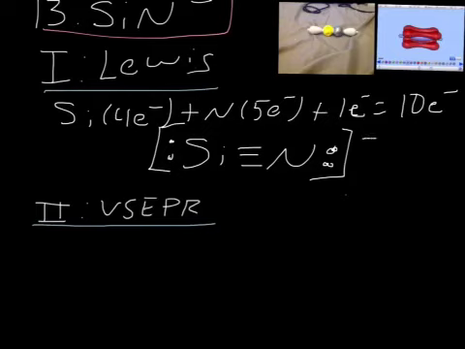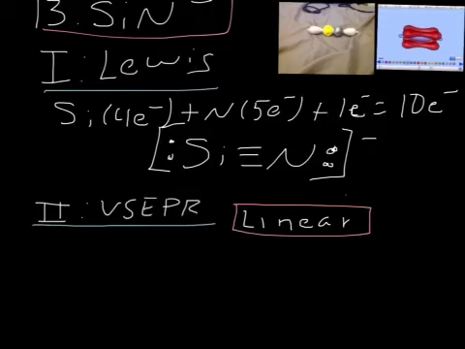So now let's move on to the VSEPR structure. First, we need to determine both its molecular and electron geometry. Since this compound we know is linear, it's going to be the same for both. So let's write it linear right here. I'm going to box that.